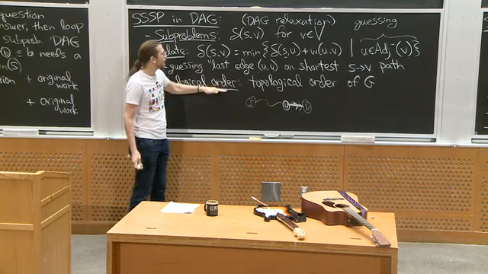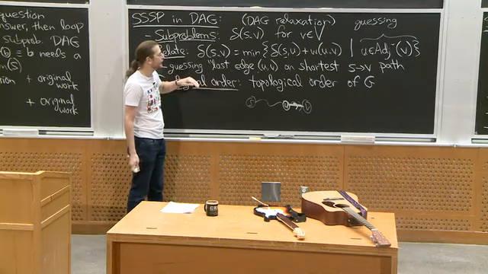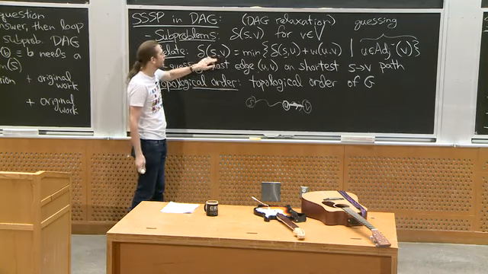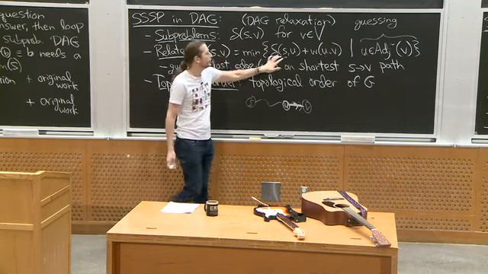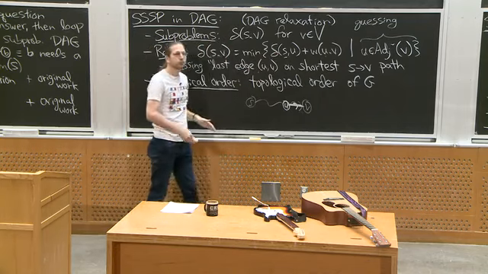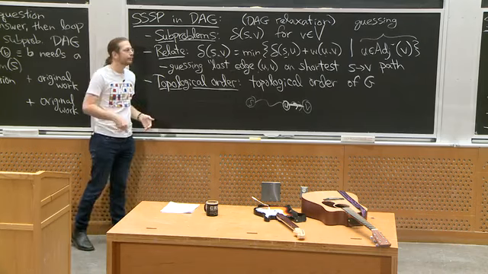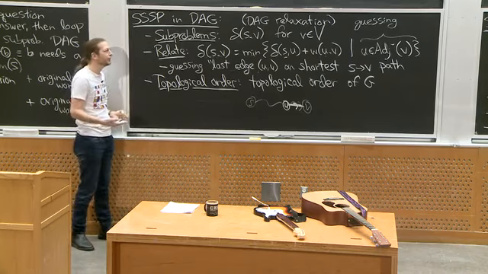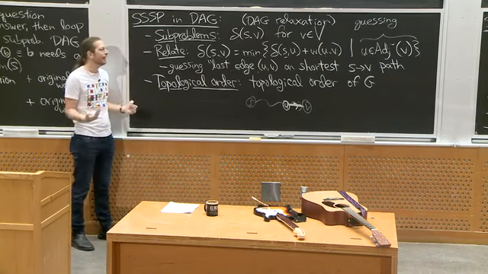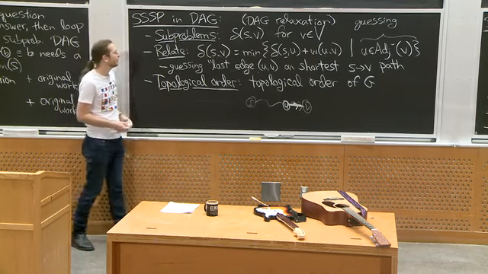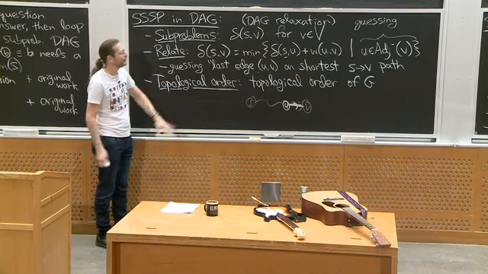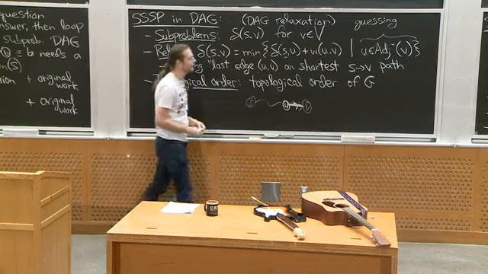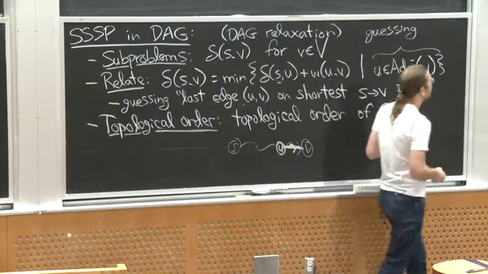Otherwise, if the graph has a cycle, and that's the case we want to go to next, this recursive call from delta of S,V to delta of S,U will have loops in it. And so you'll never evaluate this recursion. You'll never finish. You'll never memoize. You'll be sad. It'll take infinite time. All right, so don't use this algorithm unless you have a DAG. For a DAG, it's great. It's linear time. So that was a little review.